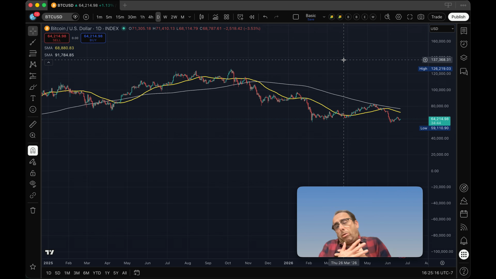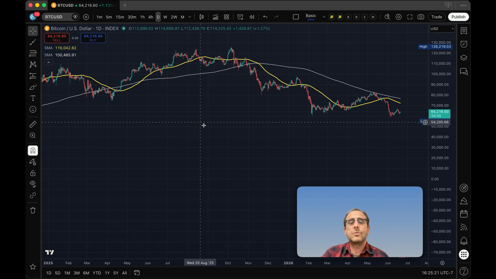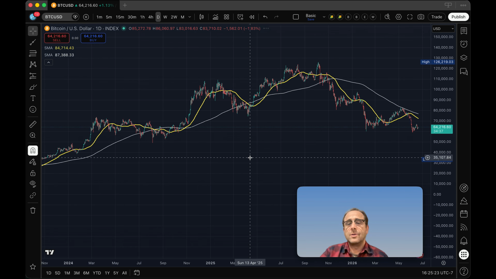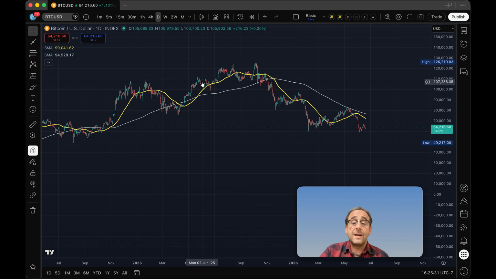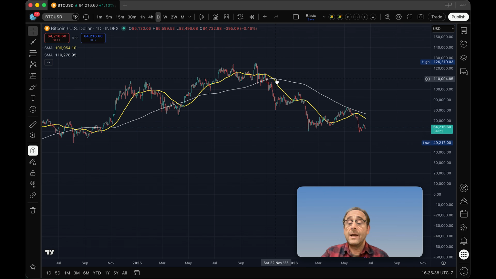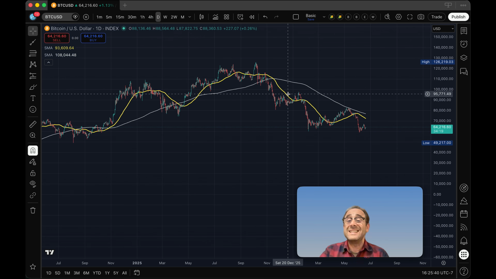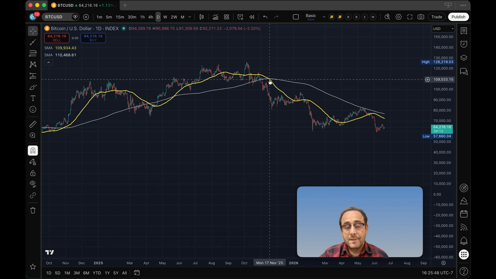and the death cross. Okay, so what does that mean? And how do you know what a golden cross is and a death cross? When the yellow line, the 50, crosses the 200 to the upside, that's known as a golden cross. When the yellow line, the 50 simple moving average, crosses over the white line, which is the 200, to the downside, that's the death cross. Golden cross indicates possible further upside direction, and conversely, death cross indicates possible move to the downside.